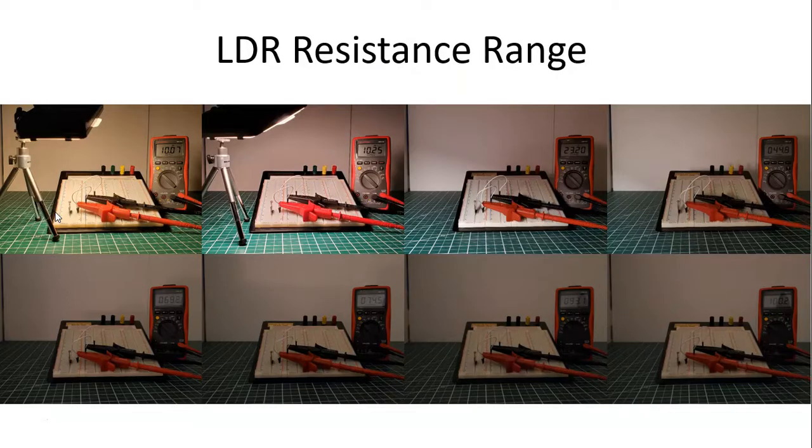Now here I'm showing some images so you can see the resistance across the LDR. When we are applying a lot of light we'll see a relatively low value but as we start to decrease that brightness you see from left to right and then onto the next row you can see how that resistance measured in the multimeter is increasing. We start about 10 kilo ohms and then we still have some light but it's slightly darker and we're still at 100 kilo ohms. If you were to completely shut down the lights it could go as high as 1000 kilo ohms.